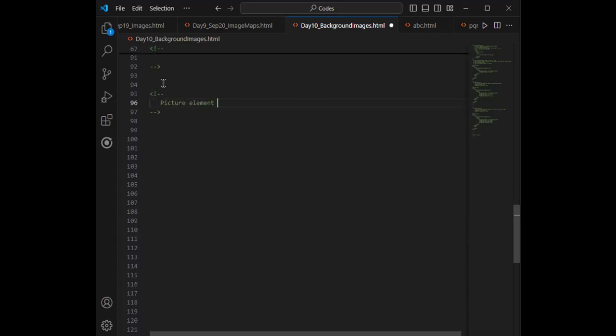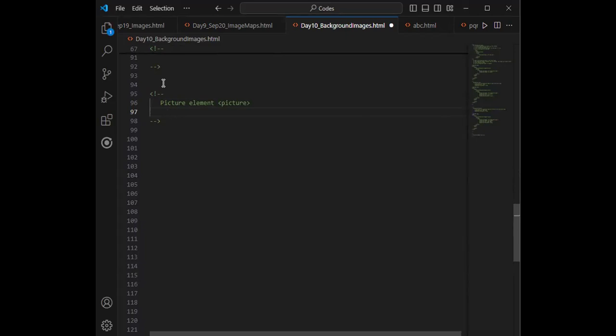Picture element, you can mention it like this. It gives web developers more flexibility in specifying image resources. The picture element contains one or more source elements, each referring to different images through the srcset attribute.